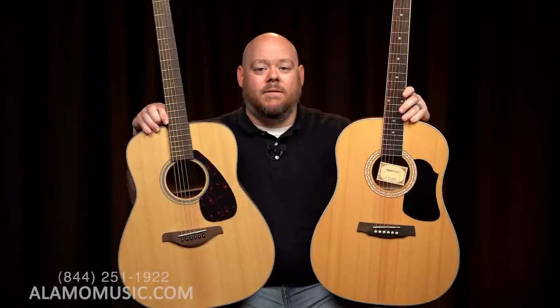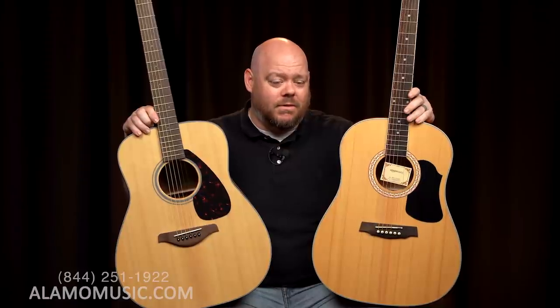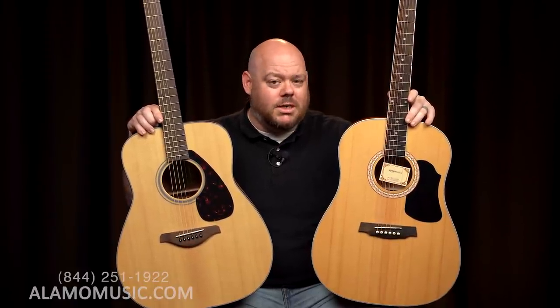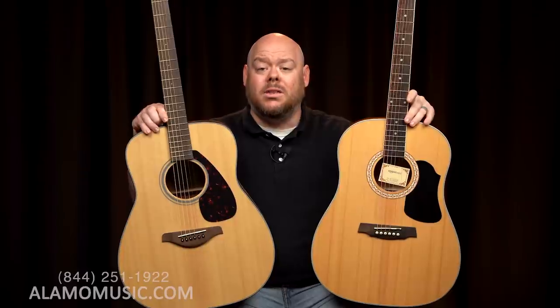My opinion, for $60 more, you could get this Yamaha FG800, which sounds so much better, mostly because it's a solid spruce top with scalloped bracing versus this laminate spruce top with, I don't know, bracing. And the feel is far superior. The finish, you can tell, is thinner. The guitar is just more resonant. It feels better. The tuners are better. It's just overall a better instrument, which is why it costs more.